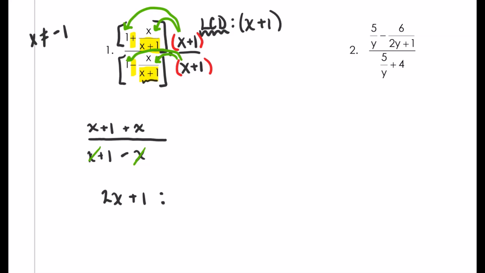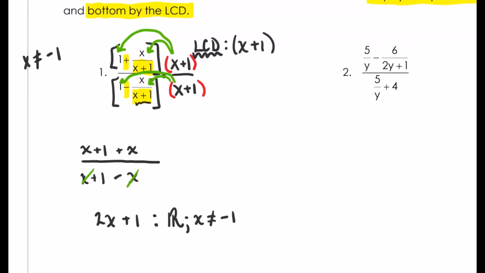So this is only possible if the x value is not equal to -1, and there's no way that you would be able to tell that when you look at the final answer there. So you have to make sure that you state the exclusions if there are any, if it's not obvious in the answer.